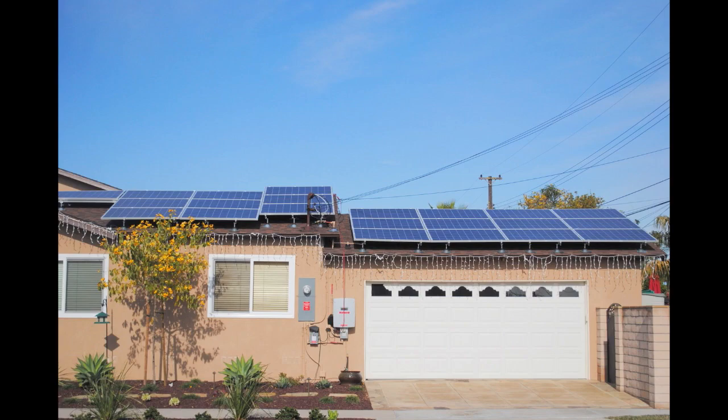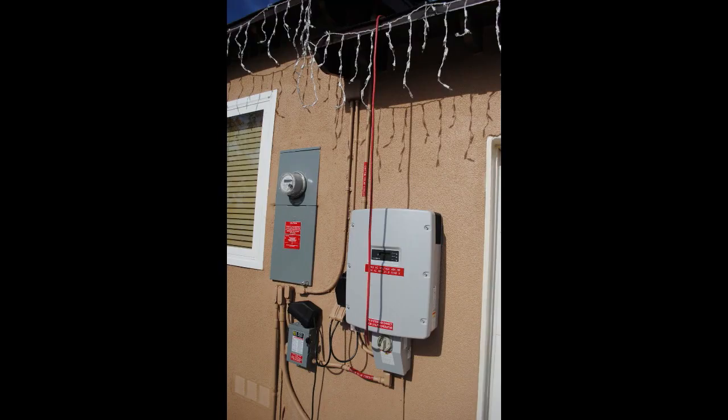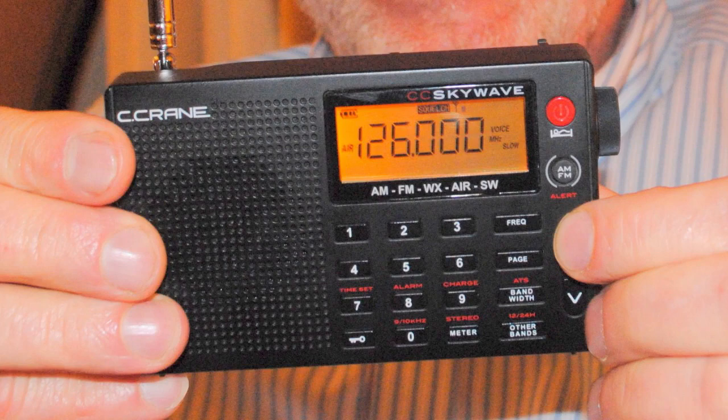If your neighbor is getting solar or if you're getting solar, the well-planned solar installation does not cause a problem. That's my next door neighbor — I do not even hear his solar controller. But as a test, when they were putting it on, I had them turn it on and turn it off while listening on HF, and even with my beam aimed right at it, I did not hear a problem.